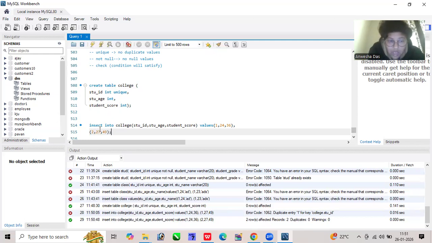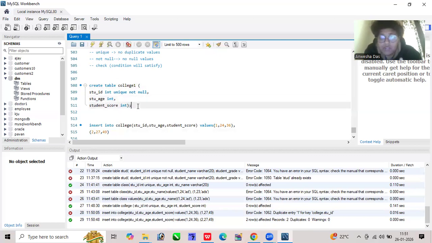So here, first of all, I'll write not null. Not null means the value should not be a null value. Now, I'll write college one, because with the same name I can create only one table.